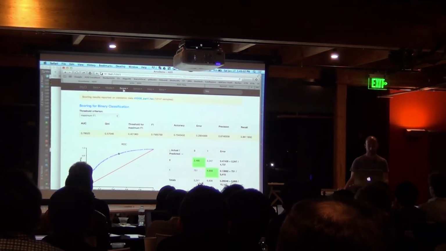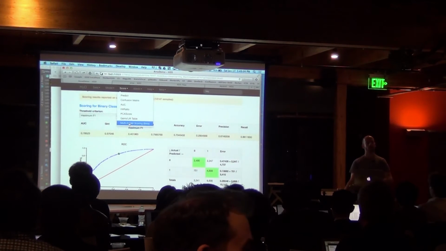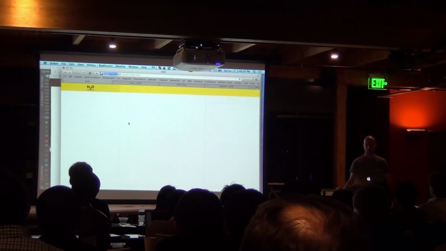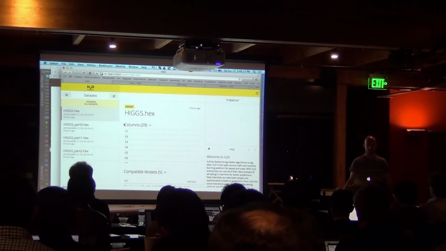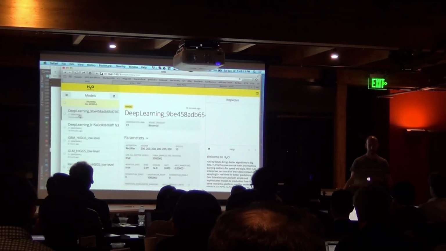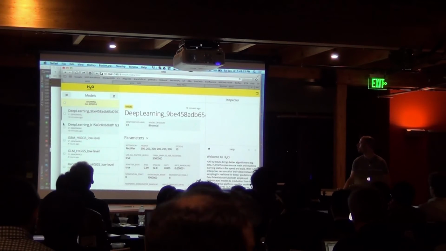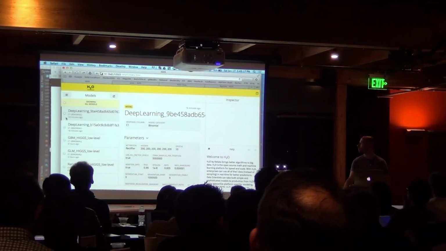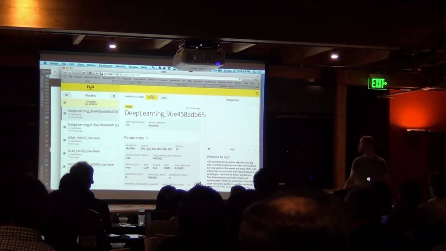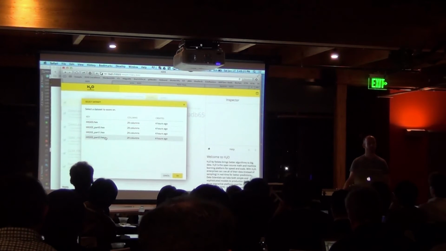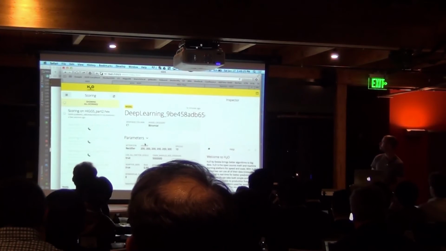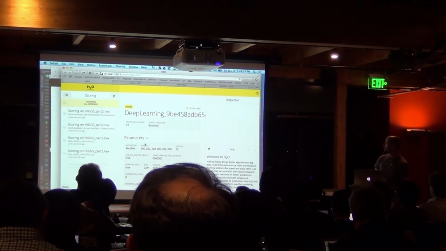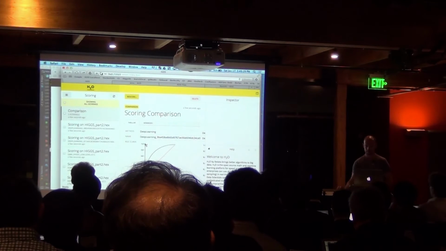So you want to look at the actual model comparison. There's a multi-model scoring, which says compare models. Here: deep learning model, GBM, GLM, random forest. Compare all of them, score them on the last 500 points, and it's doing that right now. And then you will see a model comparison here between the models.